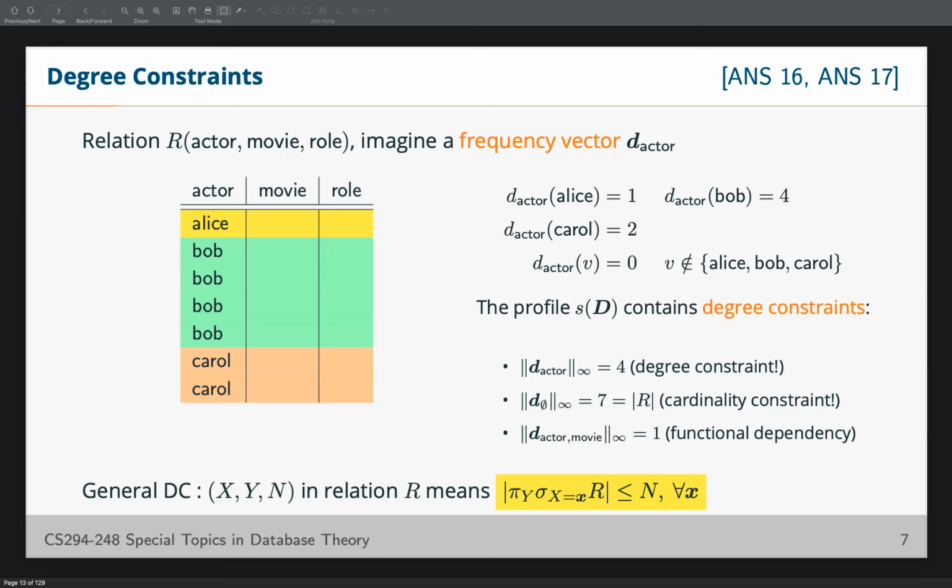The thing that I want to really point out is that this notion is very robust, in the sense that you can capture functional dependency by just putting in the right number. You can capture the unique column count, which is a very common statistic in databases. If the total number of actors is, for example, 100,000, then you will say that X is empty, Y is actor, and n is 100,000. Does that make sense? So that will capture the number of unique column counts.